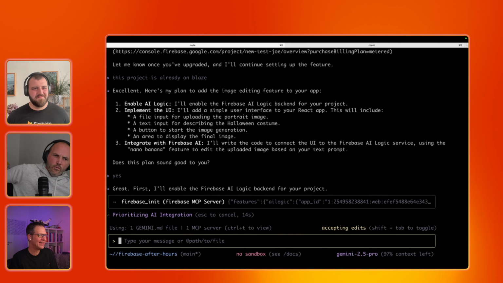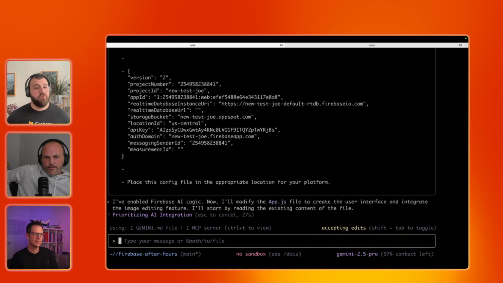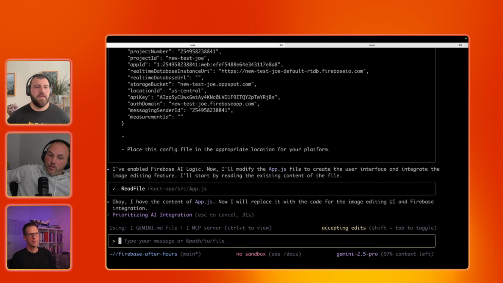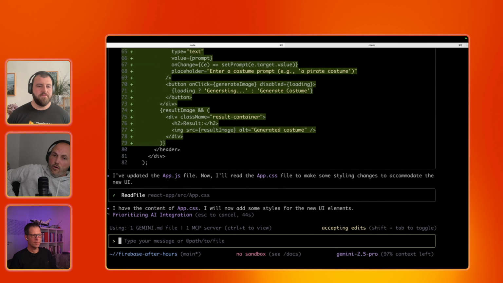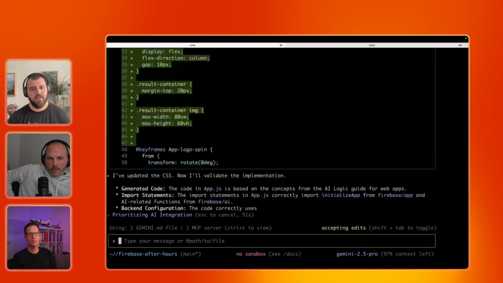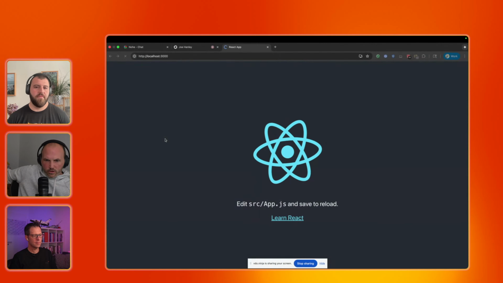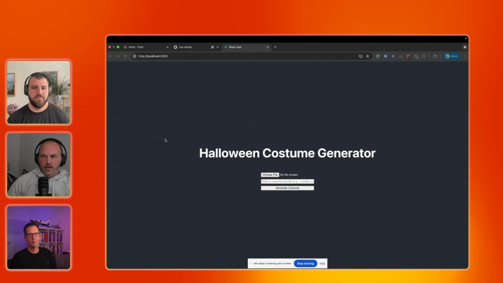Is what it's doing right now for the Firebase AI logic from the MCP server, or from the extension, or is the extension entirely based off the MCP server? Because I know you can add context files and things. Yeah, so our extension is pretty much just the MCP server plus a little bit of context on how to use the MCP server well. But if you're using the MCP server from something other than Gemini CLI, it should still work 95% as well. Oh, nice. Okay. I was curious how it knows how to use AI logic, because it might have to do a web search for it, like maybe it hasn't been indexed by Gemini yet. So I was just curious where it got that.